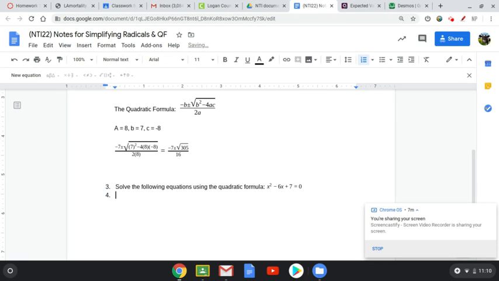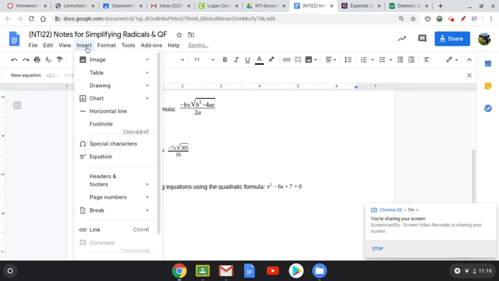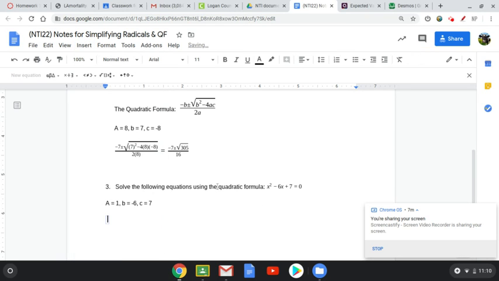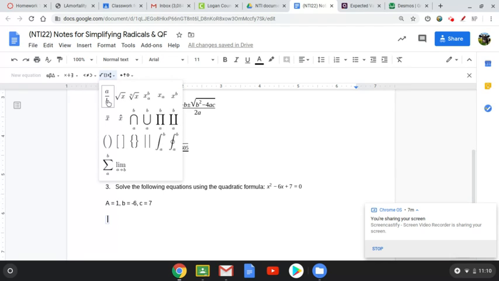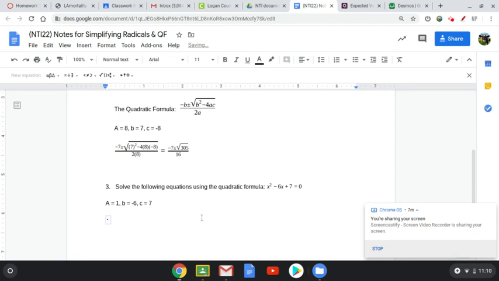If you try to factor number 3, you'll find out that you can't, which means I've got to use the quadratic formula. So let's identify A, B, and C. So A is the number with x squared. If I don't see a number with x squared, well, that means that I assume that it's 1. Okay. B is the number with x, so B is negative 6. And C is going to be 7. So all I have to do at this point is just plug in my numbers where they go. Okay, and that ends up being, let's see here, opposite B. So B is negative 6. The opposite of that is 6.